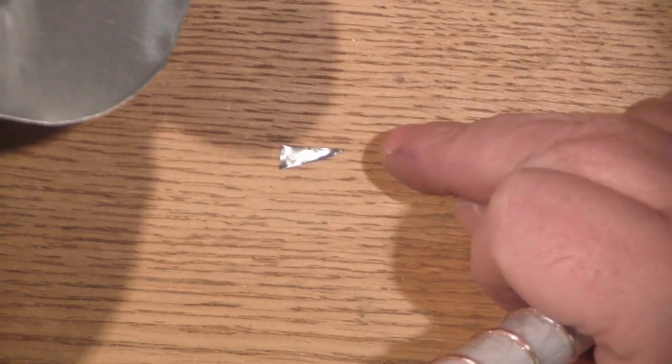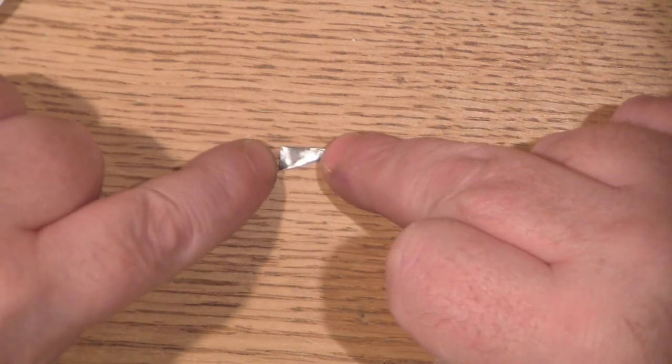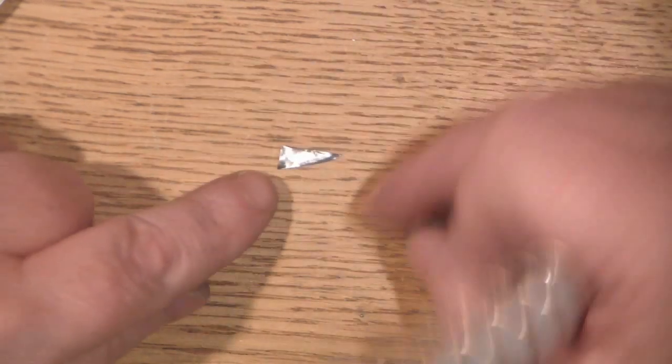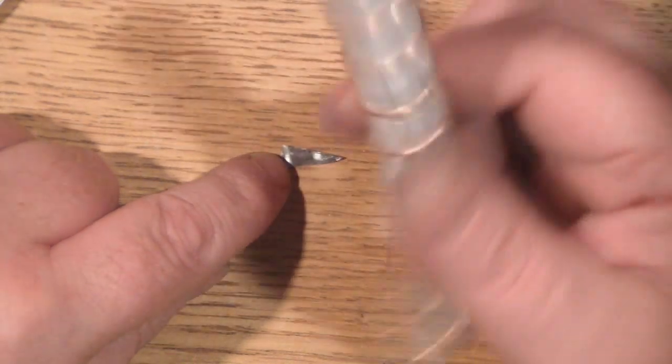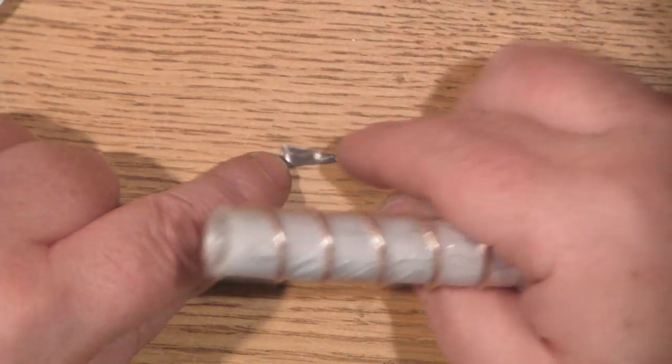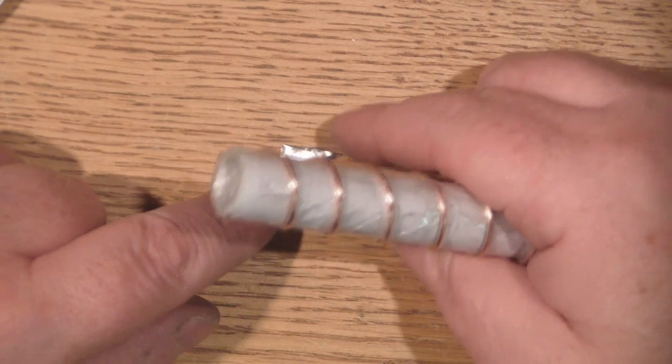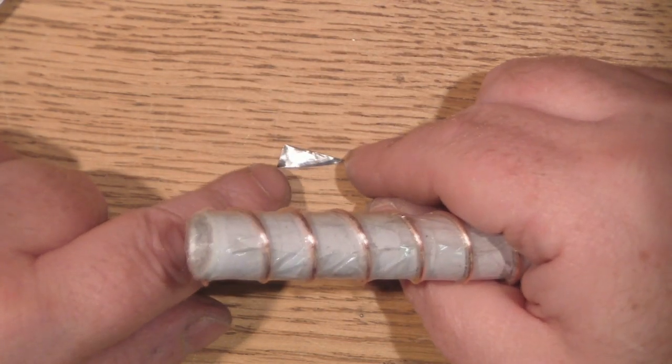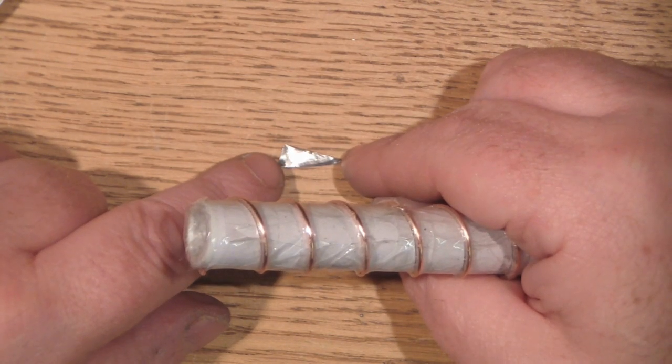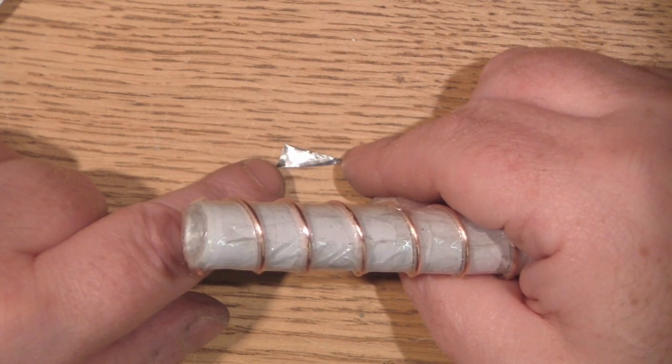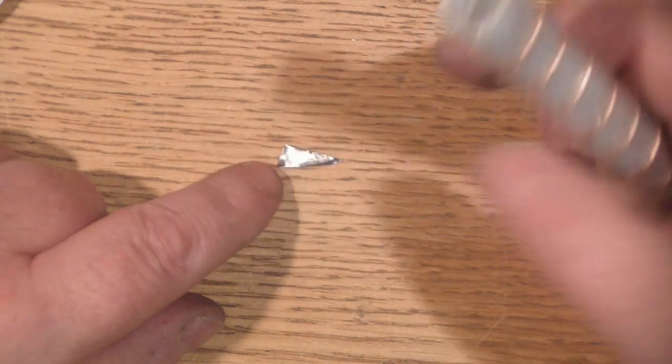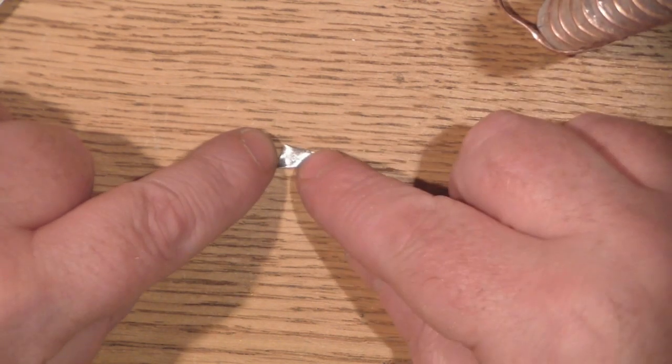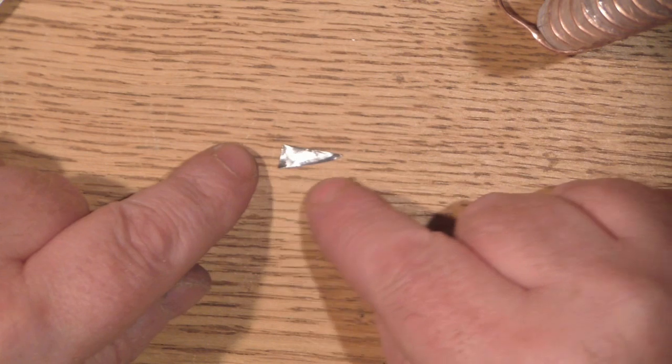Something really important: you need to cut yourself a sliver of tin—a triangle that's five millimeters at the base and 15 millimeters long, roughly about a third of a turn on your helical. This is going to match the impedance. The impedance of this is roughly 75 ohms, and it's going to bring it down to 50 ohms, which is what we need to feed into our coaxial cable. If you don't put this on, the performance of the antenna will not be as good—it will lose signal due to unmatched impedance. So it's really important.